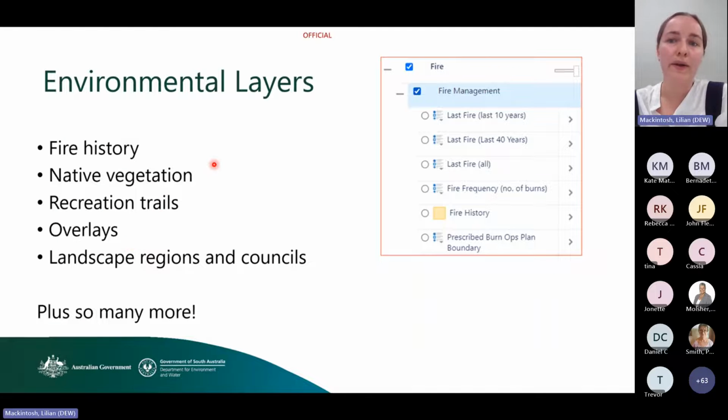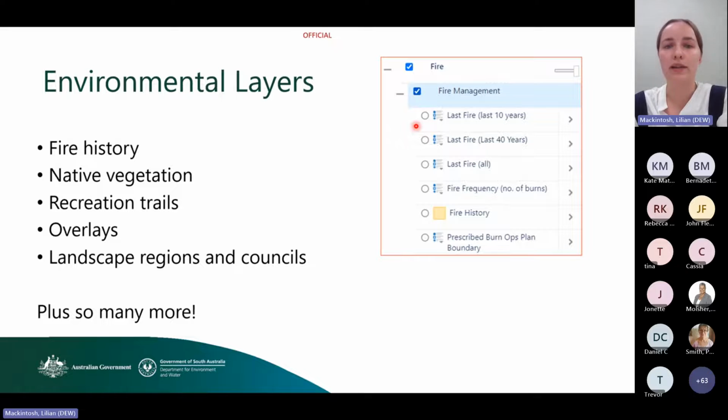So I just want to point out a few of the helpful environmental layers that might help you with your specific project. So there's fire history layers. If you open up in the panel, the layer panel, you'll see there's a fire one you can open up, and then you'll see all these different options for layers.